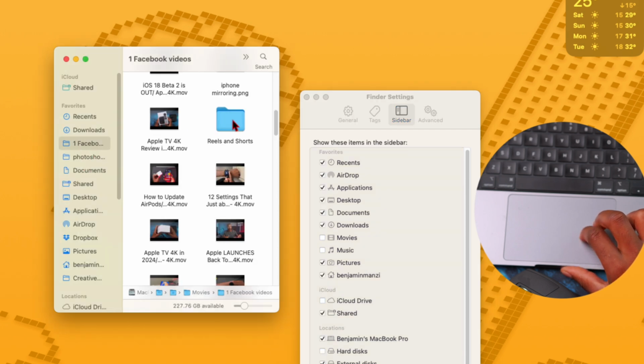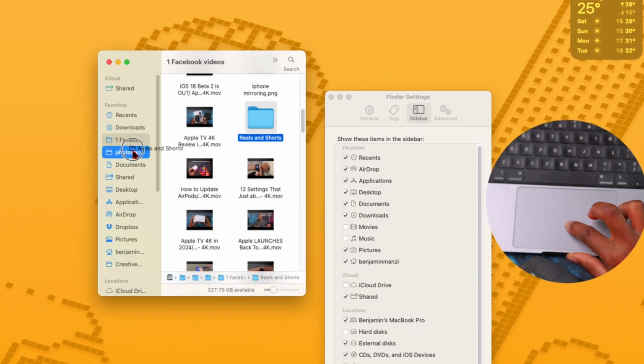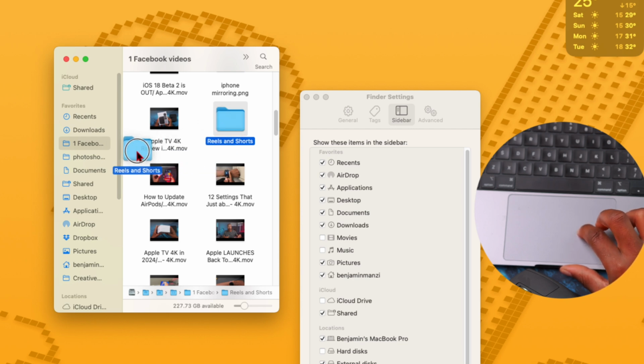And at the same time, if you were to go into different files or different documents and you want to add a quick link into your sidebar to be able to access a specific folder or a section, it's a matter of just dragging and dropping it there and you'll be able to access it right there.